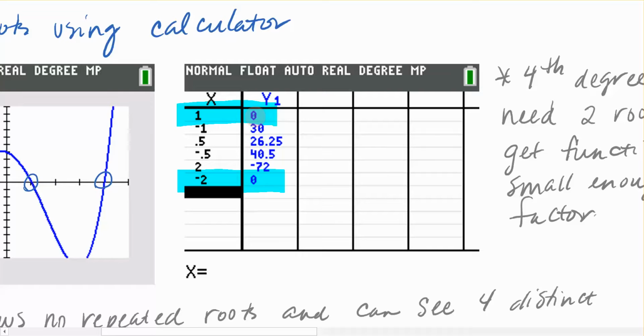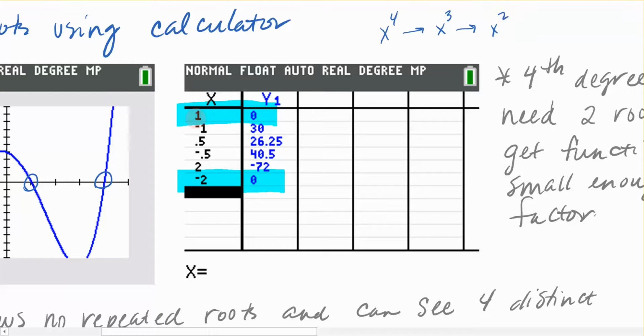Now another thing I'm going to do while I'm here at the table is, because this is a fourth degree polynomial, I'm going to have to do synthetic division on it more than one time to whittle it down into a quadratic, or an x squared function, that I can then factor. Because x to the fourth, which is my fourth degree, divided by this factor right here gives me x cubed. I can't factor an x cubed using factoring or the quadratic formula, so again I would divide by the second root, and that's going to end up giving me an x squared.